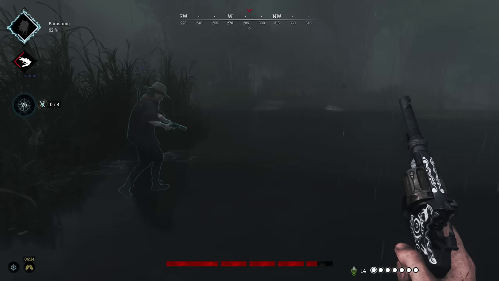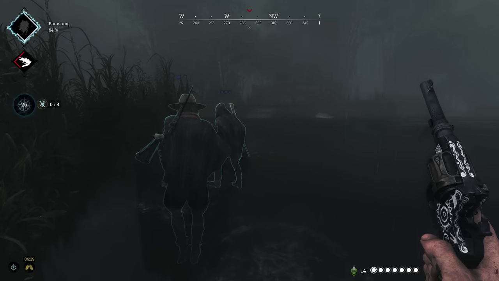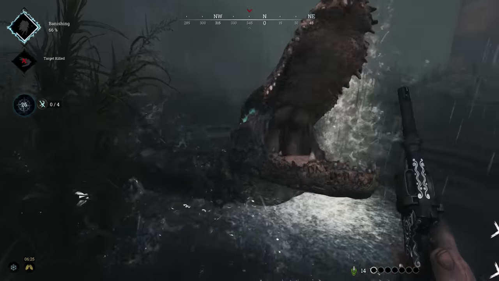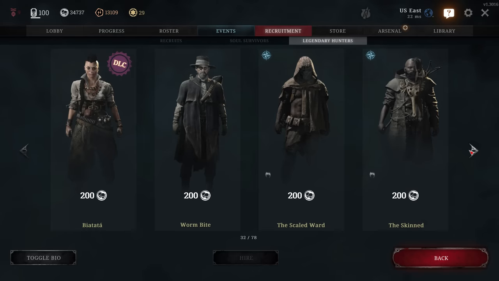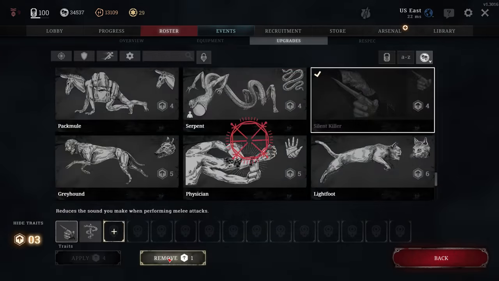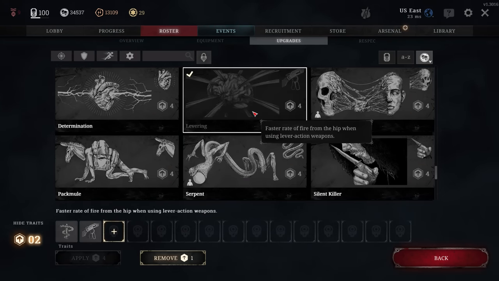You're gonna want it. This is very useful against AI, especially against bosses in the new wild target Rotjaw. You can do the silenced version, but that base one is cheaper and no one can hear you in the rain anyway. What makes this loadout all the more effective is that you can now respec traits for a legendary hunter, so it's easy to make a few choices that give you levering, making the Winnie a great CQB option.